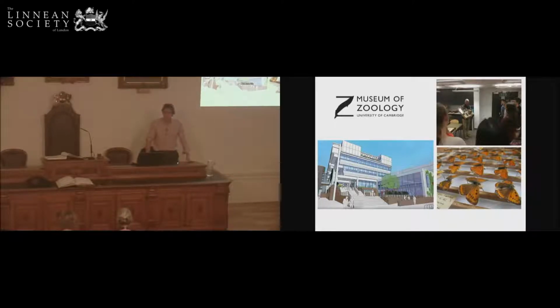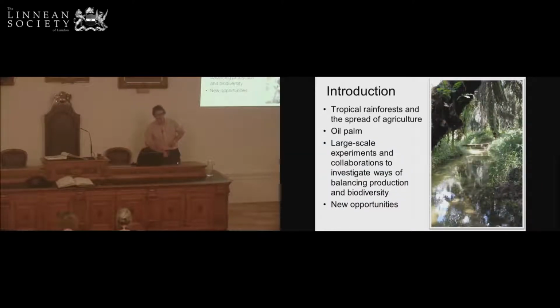Very, very good place as far as insects are concerned, because we've got a wonderful collection of about 1.2 million insect specimens that enable us to study some of the effects of habitat change in the past. That's not what I'm going to talk about today, but by looking at these historical collections, of course, you can travel back in time, if you like, find out what Cambridgeshire was like, or even other parts of the world, actually, were like 200 years ago. So an amazing resource for that reason. So fantastic place to go. Do come along when you're in Cambridge.